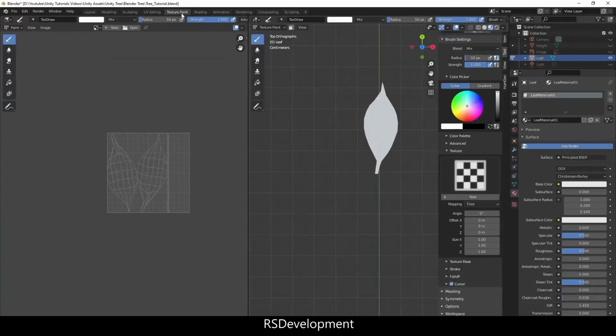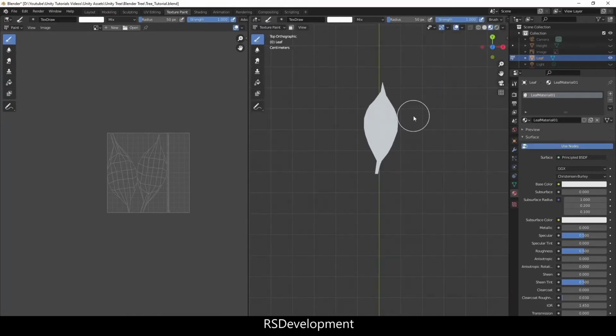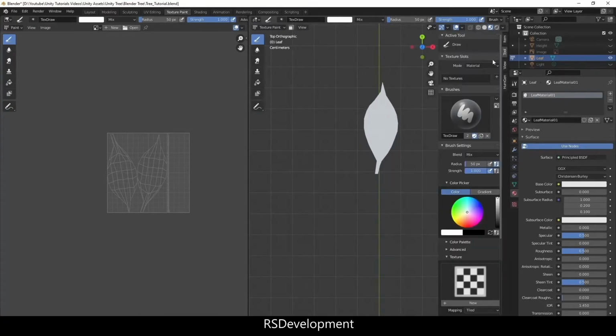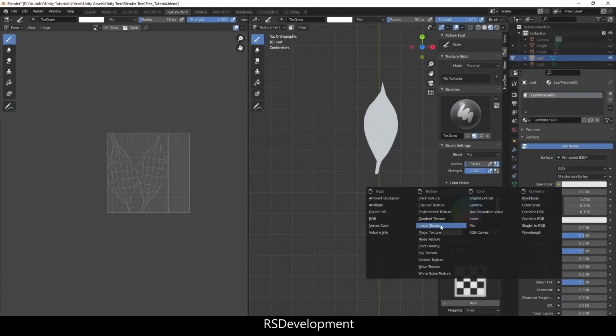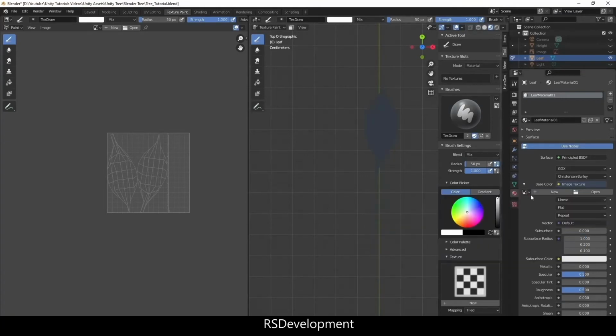I don't want it on the bark texture, so I'm going to go over to Texture Paint. I used N to open up this menu and then selected Tool from the side menu. Under the material, I'm going to change it to an image texture, create a new image texture, call it leaf, hit OK.